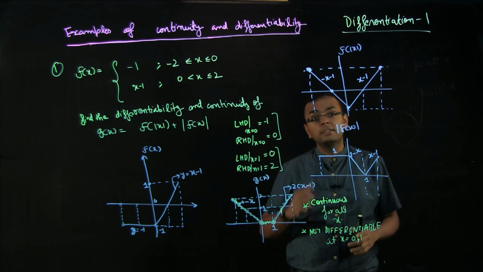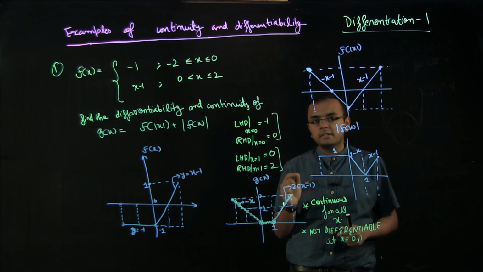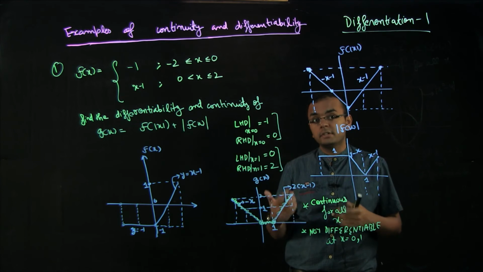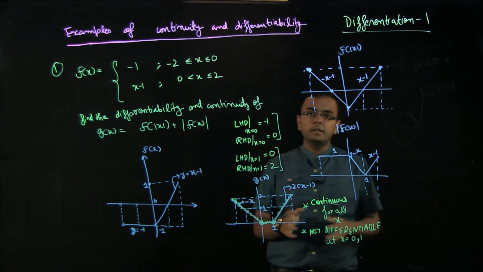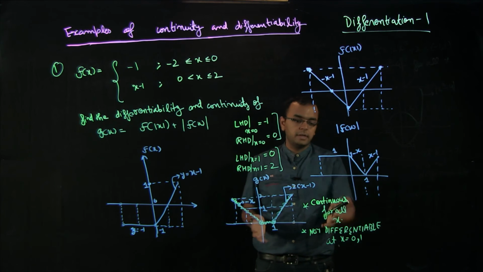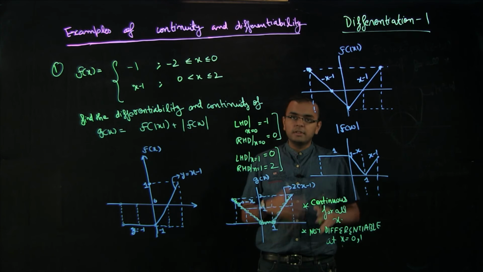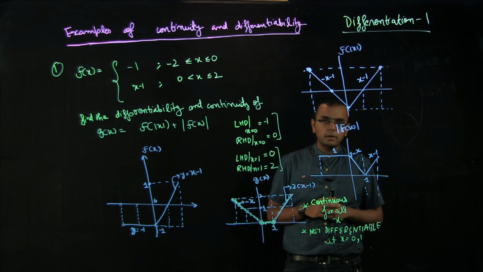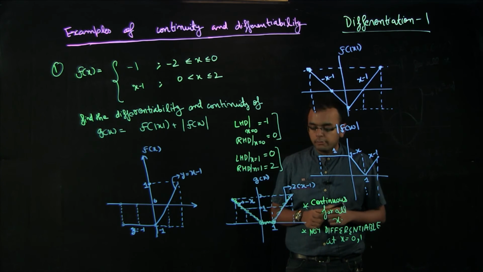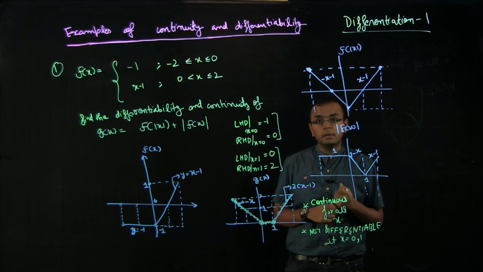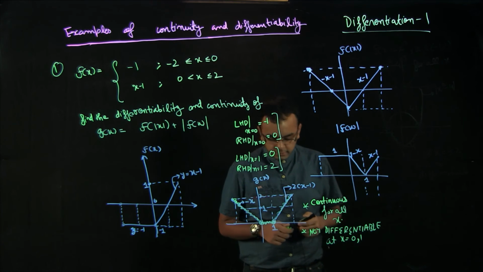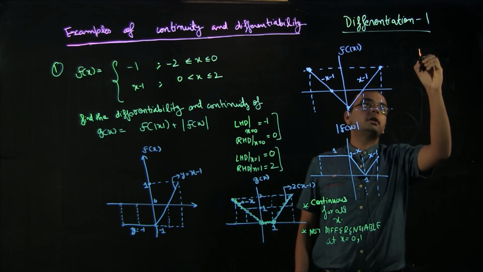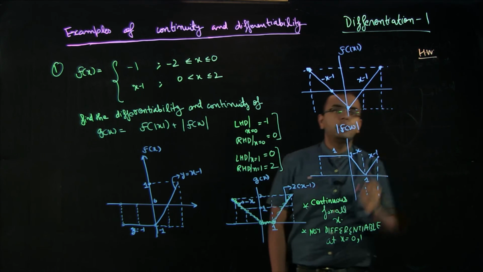You can see that these are not the same, so they are not differentiable. This also implies something else, which we discussed last time, that whenever the derivatives are finite and may not be equal, then the function is continuous, and here they are finite and not equal, and hence the function is still continuous, and that is what we saw. So I hope this gives you an idea that you can evaluate this problem using LHD and RHD. I do believe that the graphical approach has a lot of merit, so please keep on practicing the graphical approach. Now I want to quickly give you a homework problem, and the idea behind this is that you can again use this approach to very quickly do it.